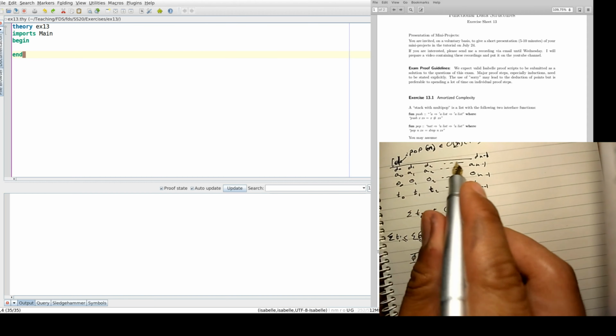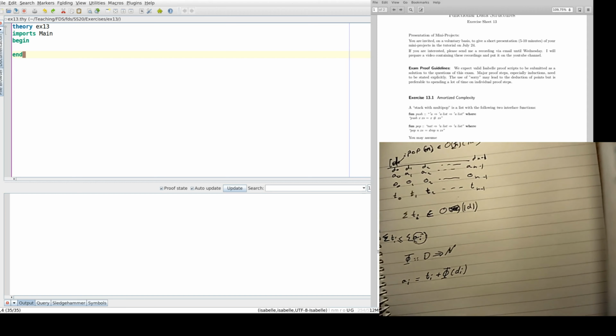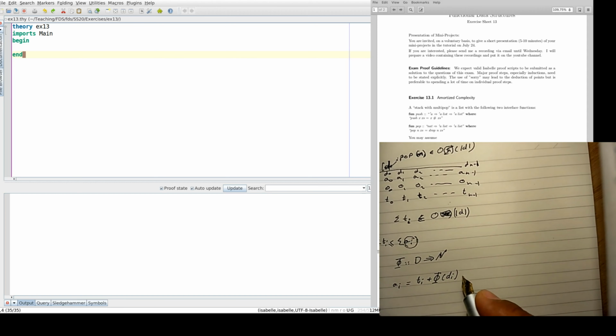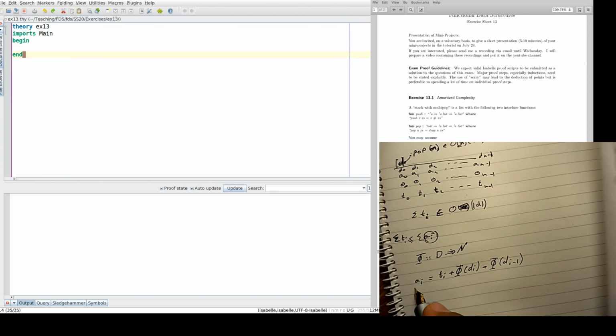This is the state of the data structure. And we can just define A_i to be T_i plus the potential at D_i minus the potential at D_{i-1}. I'm just defining that; I still haven't said why it makes sense to be an amortized cost.